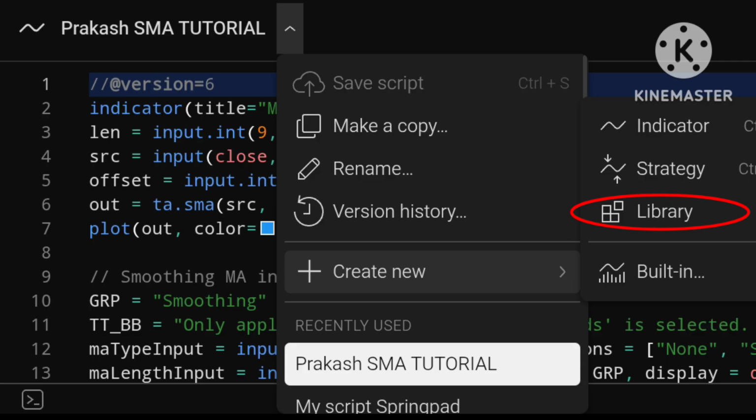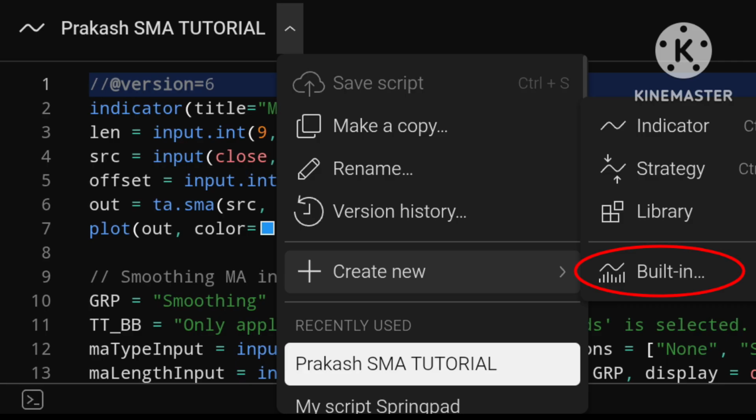So, a library is like a bucket of code that can be referenced by any script that imports that library into its code. So, it is a very useful feature, but it is quite an advanced feature that most traders won't need to use unless you are publishing your scripts publicly or writing lots of scripts to share code. So we will cover that later on in the course.